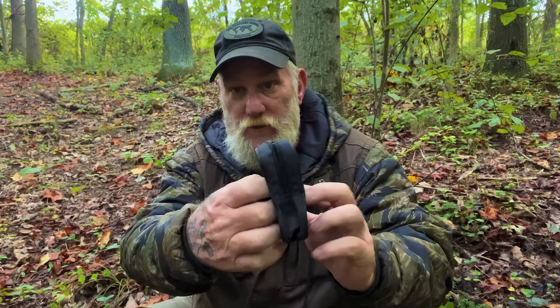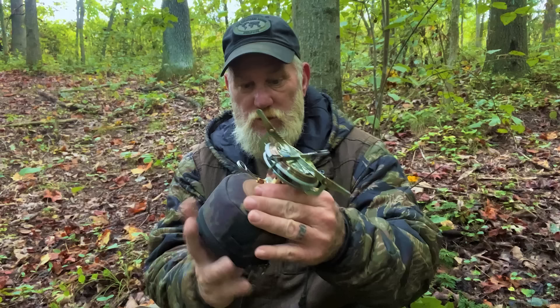While we're waiting on daybreak to happen here and the sun to pop out a bit, let's talk about the stove. First of all, you get a black nylon case with the stove — it does have a belt loop on the back of it. I'm not sure how necessary that is, but if you want to carry it that way you could. It fits the stove very nicely and it's got a logo on the front of it.